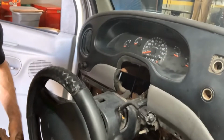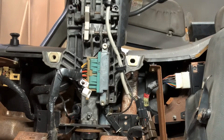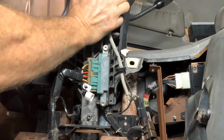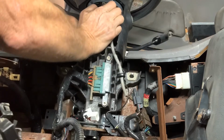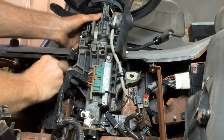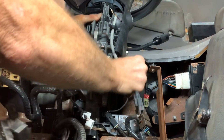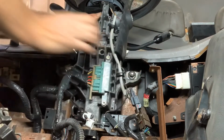Alright, I believe we're adjusted and we're in, and we're ready to begin. So you're going to take a hand on your steering column and you're going to push it up. And we got a new key dinger or something going off for a door. But get these started enough to hold it up in there.